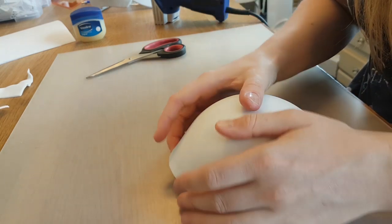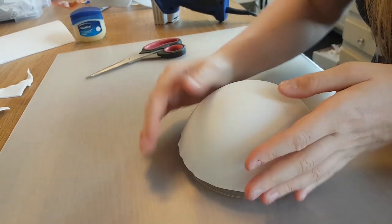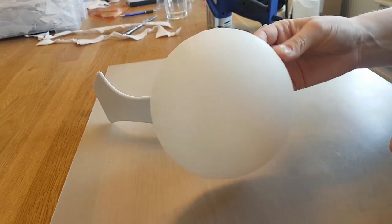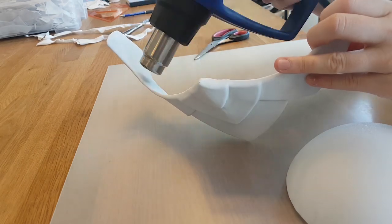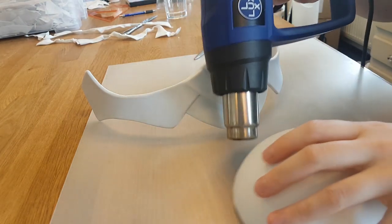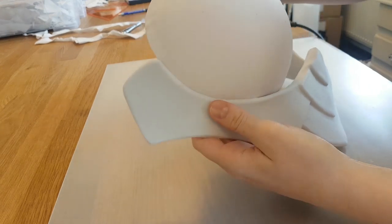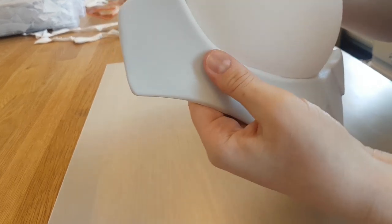I take it back to the sphere and stretch it a little bit more so the shape is fully round. We end up with a breast cup! Now it needs to cool down so it gets hard. When it's cooled down I check where it needs to go, then I heat up the edge of the breastplate where it needs to be attached, and also heat up a little edge of the cup — not the whole cup because then it would deform. Both pieces become sticky again, I put it right where I want it, and really press it so it sticks and stays there. And then we have our base shape for the breastplate.